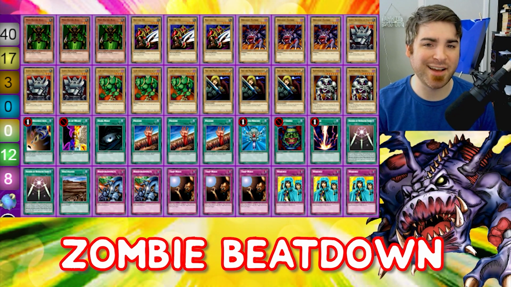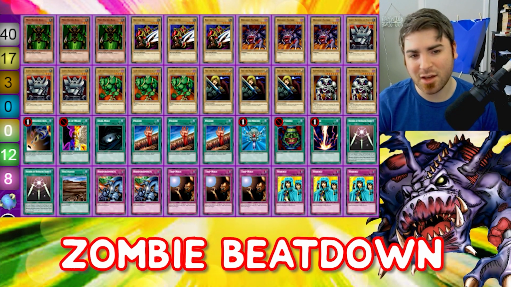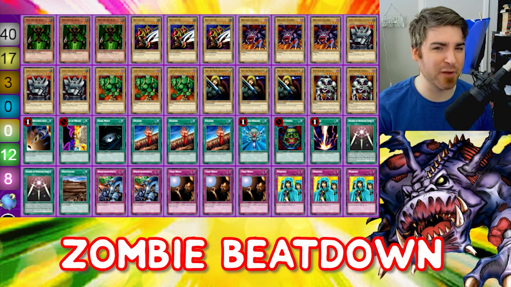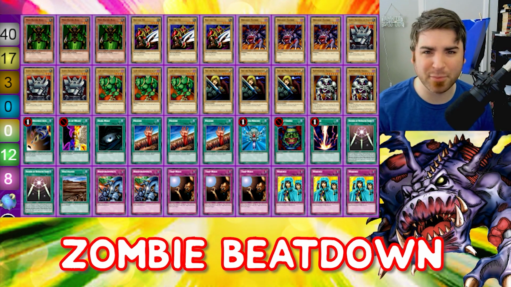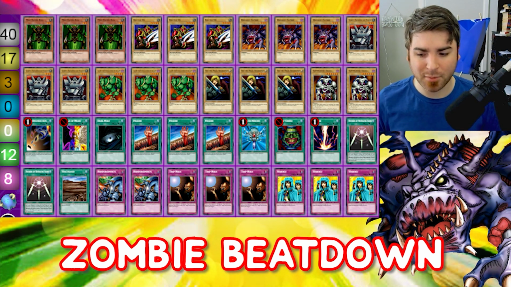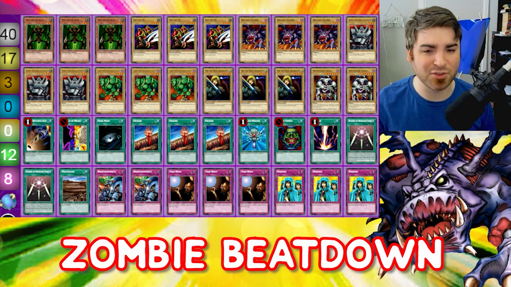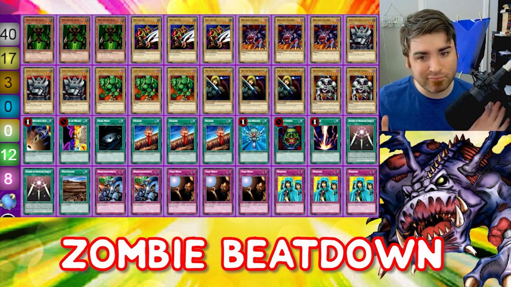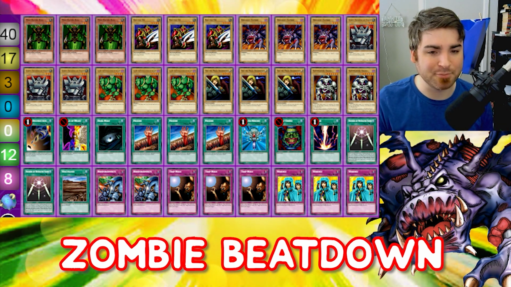Alright, for the next deck, I got zombies. I did have a zombie equip build, but I went with this more pure variant. I probably will showcase the zombie equip in a future video. But this one I like, because as I mentioned with 1600 attack monsters, how they aren't bad. The strongest one you got is Dragon Zombie.